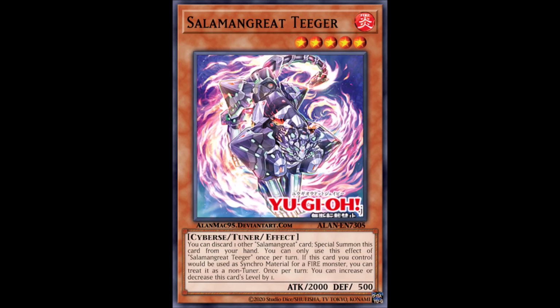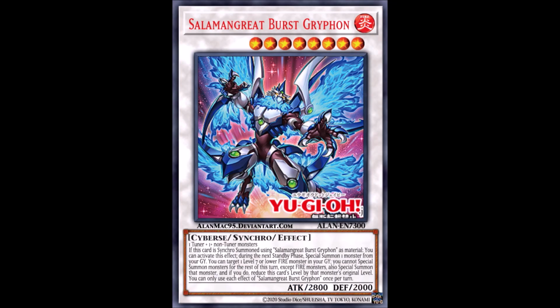Then we have Salamangreat Tiger, again, what a wonderful name that is. Once again, a stellar choice for any kind of Salamangreat deck, so it's heavily recommended. And because these two were tuners, we obviously have their newest Synchro monster, Salamangreat Burst Griffin. It's a very elaborate setup for the payoff of summoning any monster from your graveyard, which is admirable, but it's way too slow for this kind of archetype.